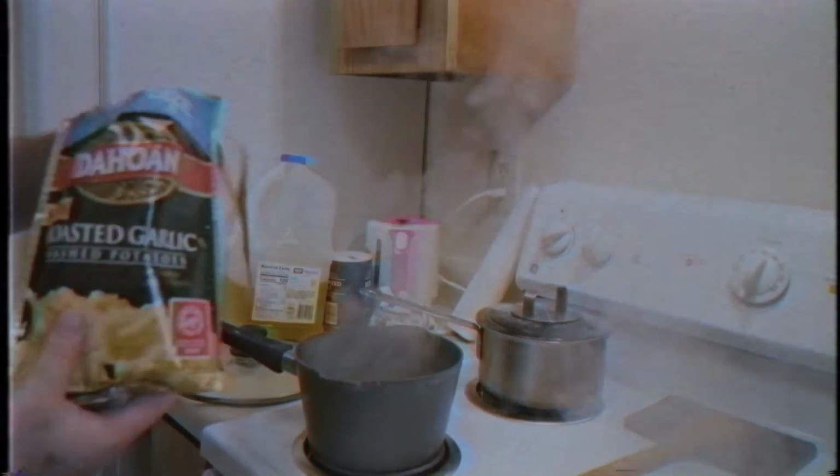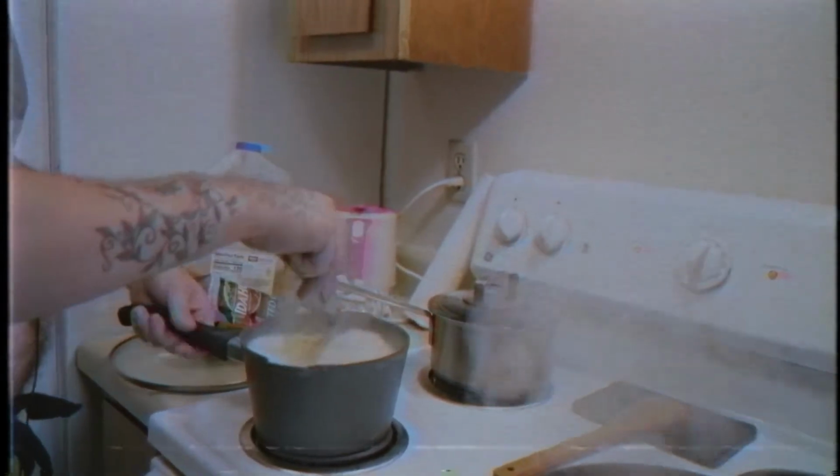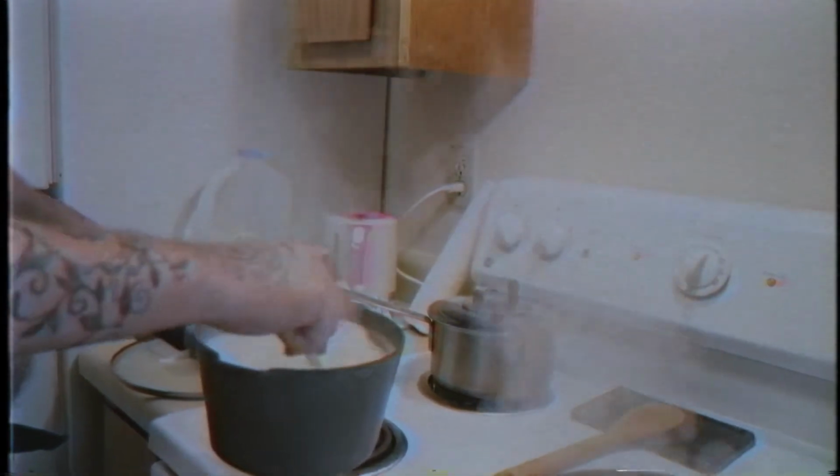Once you got a rolling boil on your taters, all you got to do is turn off the heat, dump them in. Simple as. Way easier than making real potatoes, and you know how lazy I am.